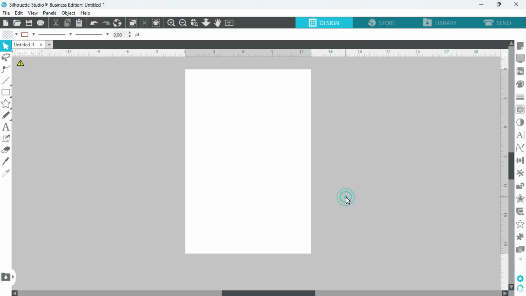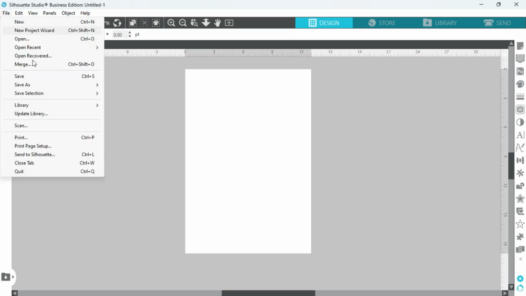All right, y'all. So here I am in Silhouette Studio. I do have Silhouette Studio Business Edition. However, you can use whichever creative software of your choice. I'm going to go ahead and import the 12 by 15 vending machine template, the Silhouette Studio file template to be exact. So I'm going to head over to File, Merge, and then I'm going to find the 12 by 15 Silhouette Studio template.